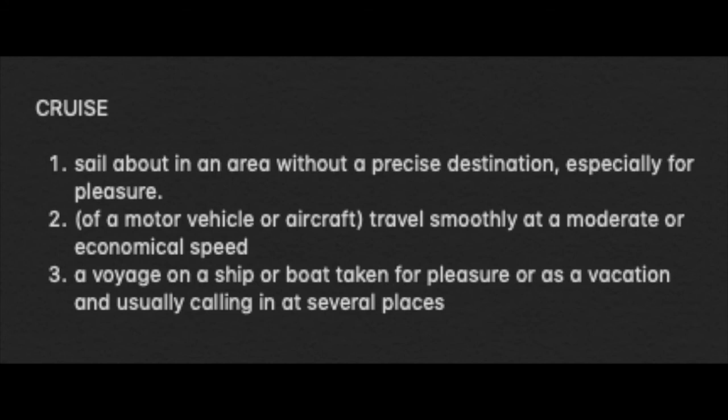For the rest of the year, in every single video I'm going to be doing a term of the week — I'll present a different term with numerous definitions for it. Since I have been showing cruise ships in some of my most recent videos, I thought it would be really cool to start with a more appropriate term of the week. So to start things off, the term of the week this week is going to be 'cruise.'